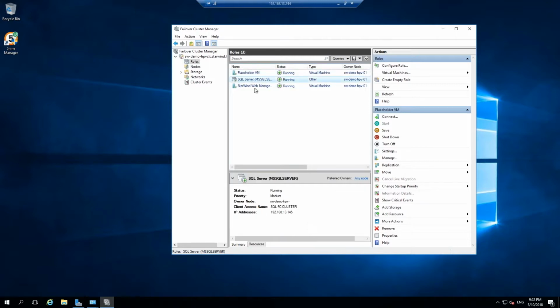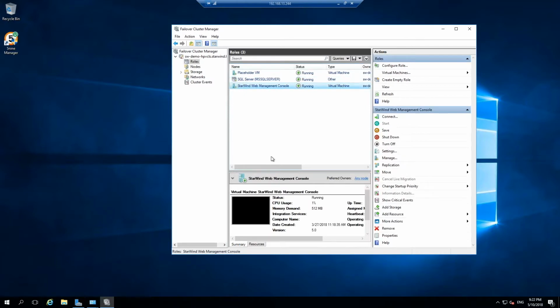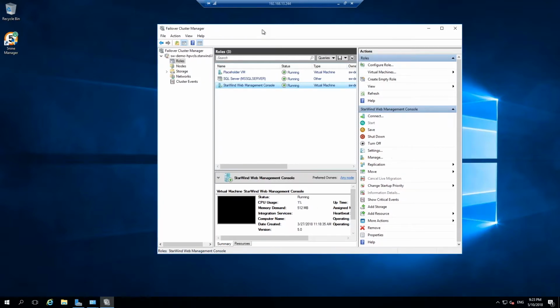And here is the SQL Server failover cluster instance that is already deployed. And this one is responsible for providing you with the management console, I mean the place where you monitor and manage your storage. So let me quickly show you how our web management console looks. Just give me a second.